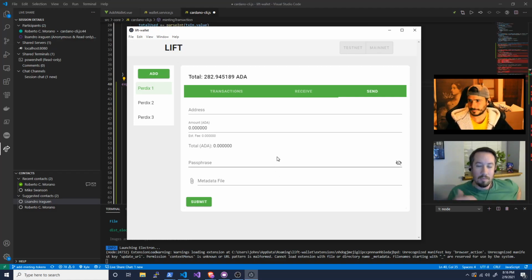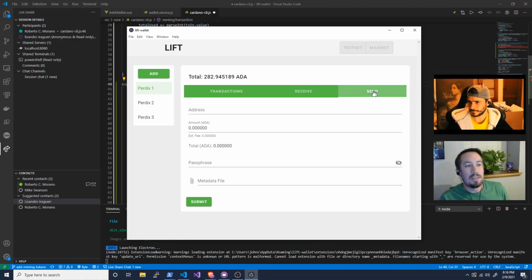That's all this really is, right? Sending ADA and minting a token use the same transaction builder function with the Cardano CLI. Yes, I get that part. Well, sorry, I'm explaining that for everyone else.